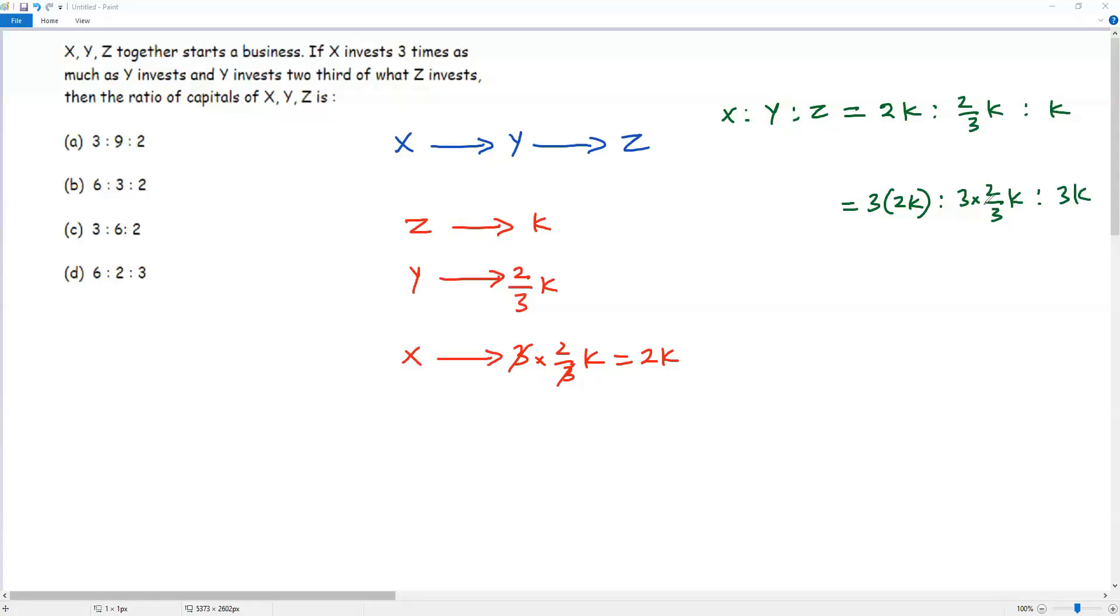The third term by three, that is 3K. So here three, three will cancel out. I get 6K to 2K to 3K. When I look at all the three terms, there is a common divisor K. So I can divide all the terms of this ratio by K. So I divide the first term, second term and third term by K. So K will cancel out.